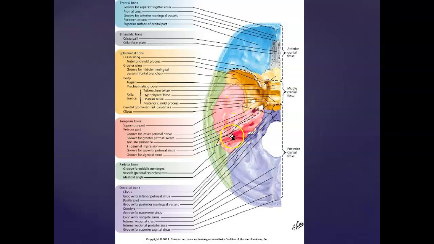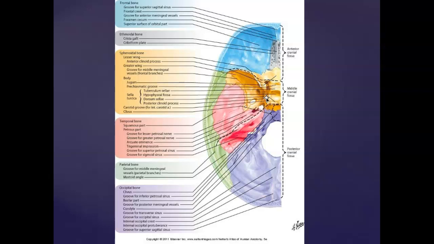You can feel that ridge right down, and it drops off to the bottom side here. So there's a hole in the front of this where the carotid artery comes out. Right there is where the carotid artery enters the cranium before passing alongside the body of the sphenoid. So it's going to come across and then travel up the body of the sphenoid here.